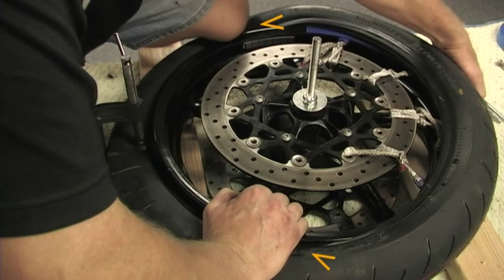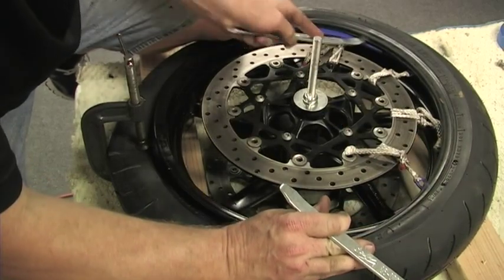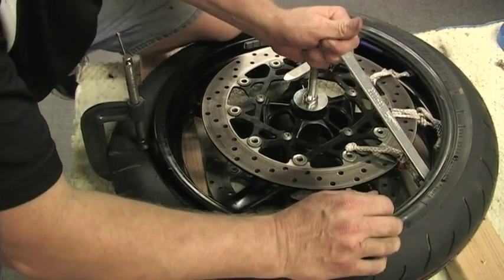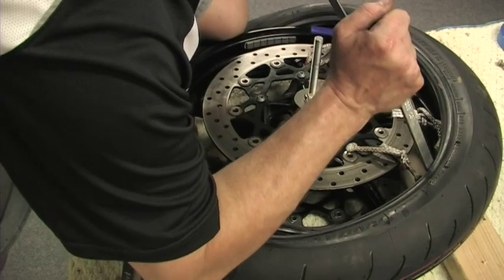Where the knee and hand are positioned is important. I am holding the bead as far down as possible and keeping the bead from slipping around the edges as I work the tire irons. I place an iron onto the numbers 1 and 4 protectors using the knee and forearm to hold the bead lip down and begin to roll the tire on.